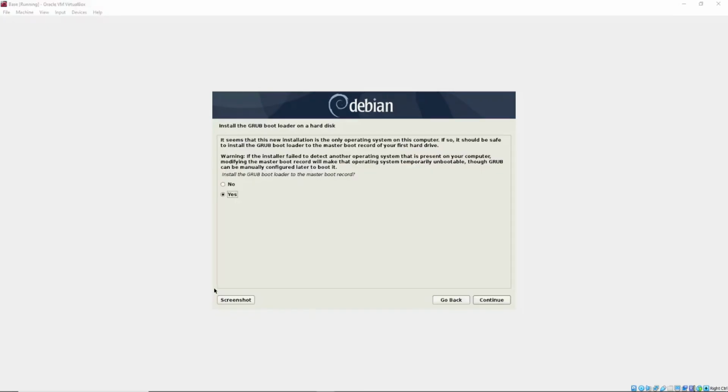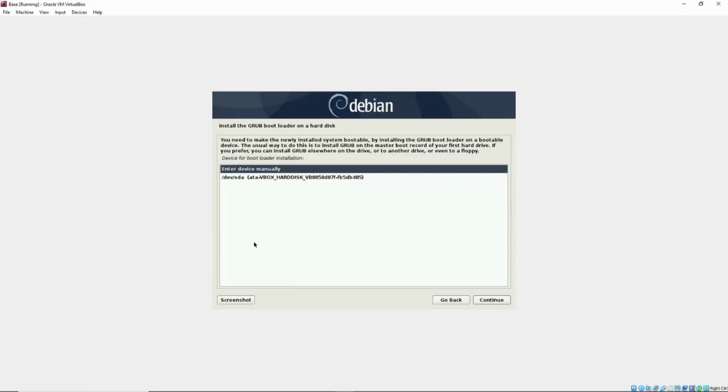Okay, after a bit we're going to be presented with the GRUB bootloader window, and this is just the piece of software that allows your system to boot. And of course it's not finding any other operating systems on this computer because it is a virtual disk. We can just go ahead with this. I suspect if you clicked no, then you would be able to choose another bootloader. I know there's a couple of them out there for Linux. I've just never used anything other than GRUB, so I'm going to stick with that. I'm going to keep it set to yes, and then I'll go ahead and click continue.